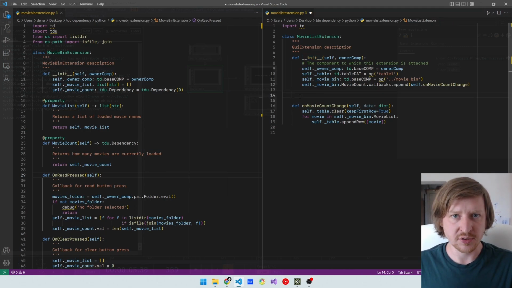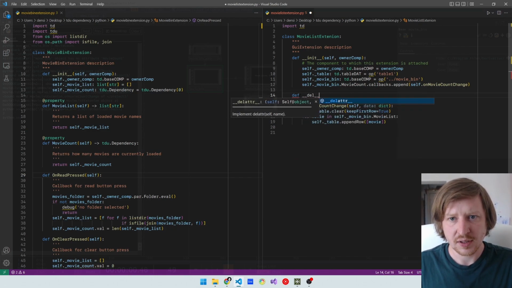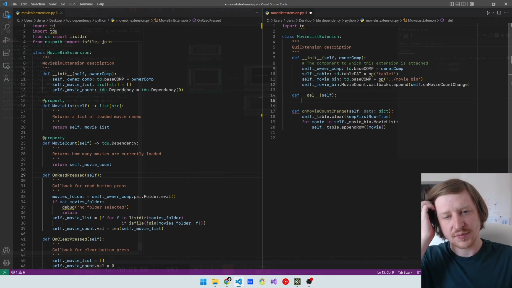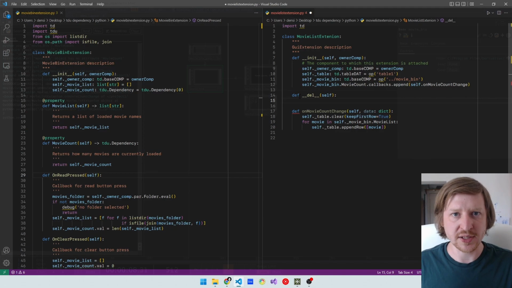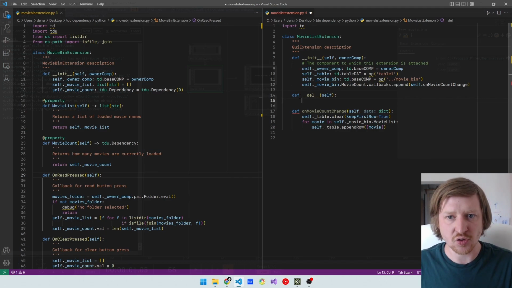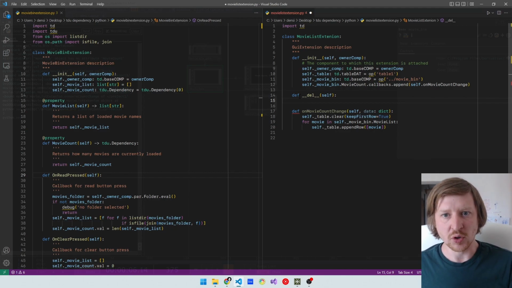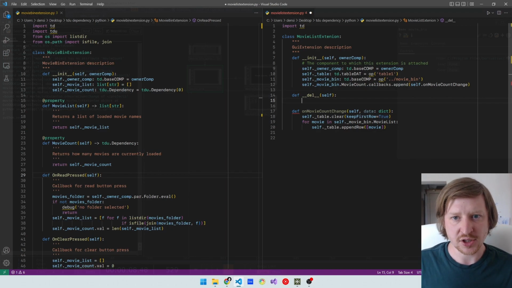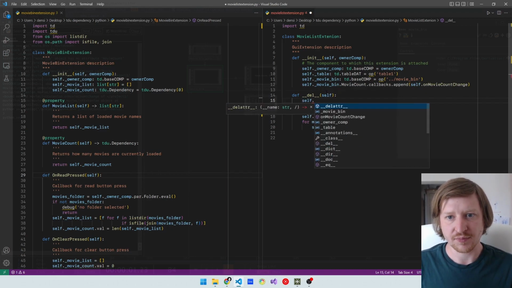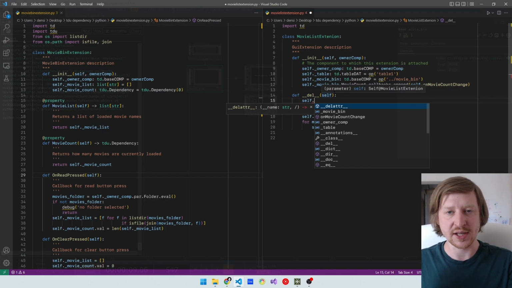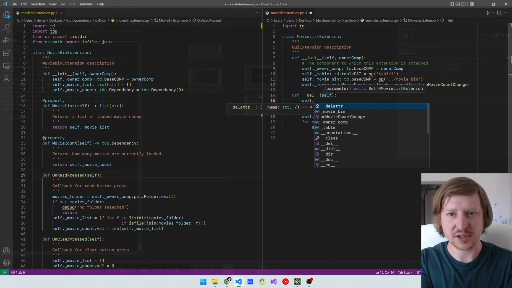There is a counterpart to this method, which is called def __del__. This method gets called every time the object is about to get destroyed. So before the object is destroyed, the __del__ method gets called automatically by Python. What we need to do in this method is remove our function from the list of callbacks of this object, so as not to create hanging, non-existent functions.